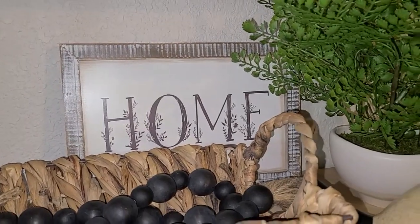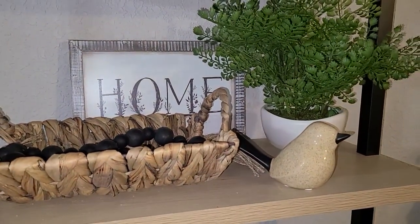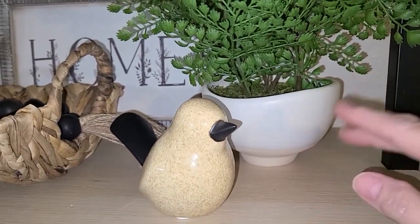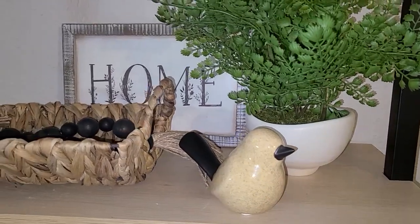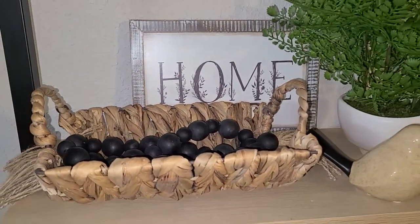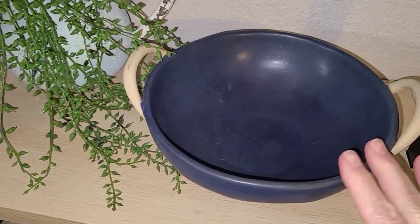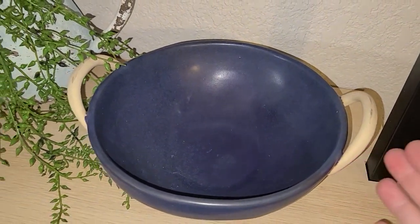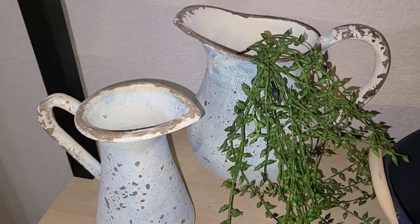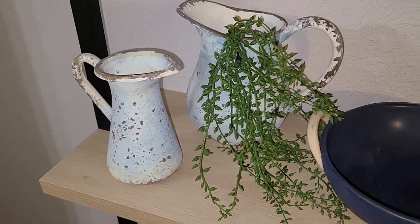So I had it on the top shelf, but I think I'm gonna end up just leaving it here on the second shelf. The sweet little brown bird. I love the brown that's on the bottom of this little pot here. So, so pretty. It goes along with the other natural wood that I've got here on this shelf. And then I added some black beads here for another black touch in this little basket. And I just love the matte blue look of this bowl and these light wood handles. I went ahead and added a little greenery sprig here to these two pictures that I got from Hobby Lobby. I love that little chippy look and I love the light blue here. I think it looks very, very pretty.